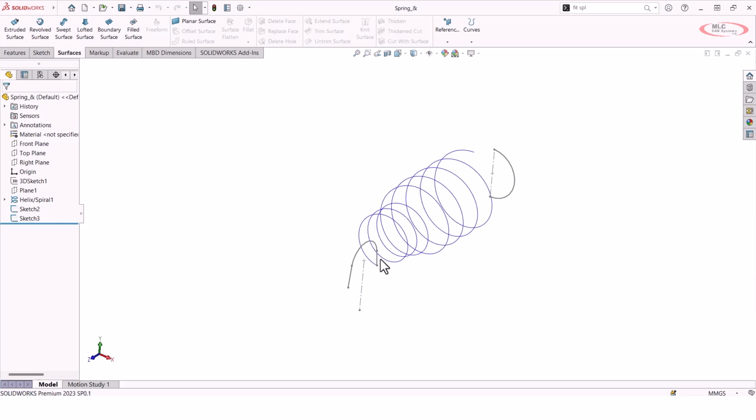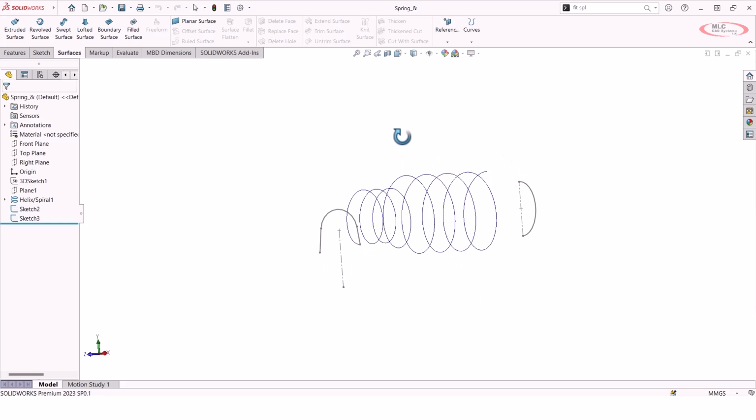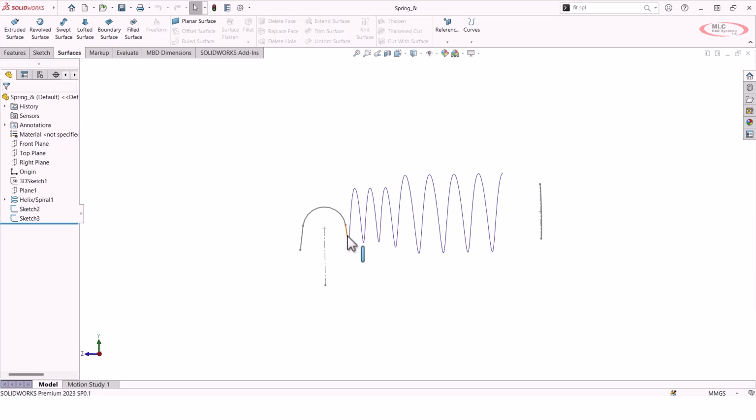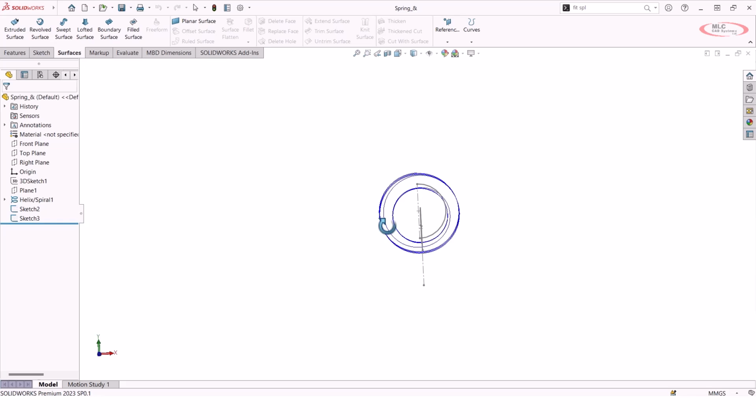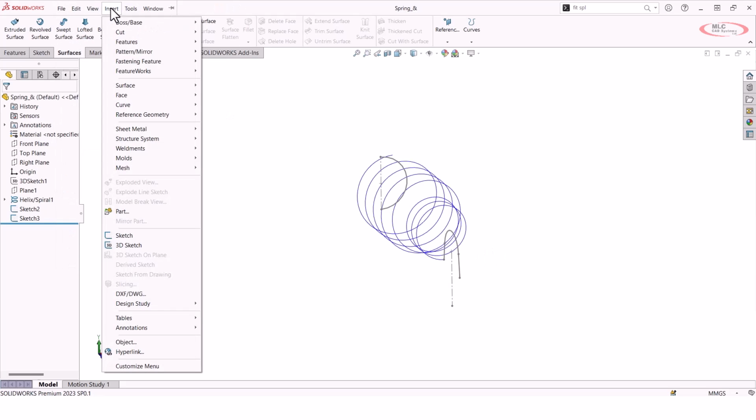Now that hook presents a little bit of a problem because it's actually going to curve in two directions. If we're looking at the hook from the side, what I want it to do is create this U shape that we see here. And then from the other direction, when we look at it from the end, I want it to curve like we see here in this semicircle shape. So it's going to actually curve in multiple directions. Now in order to accomplish this, we use something called an intersection curve. If you've never seen one of these before, basically you go up to Insert, Curve.